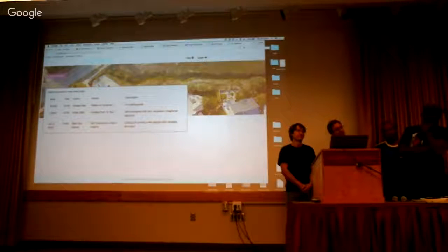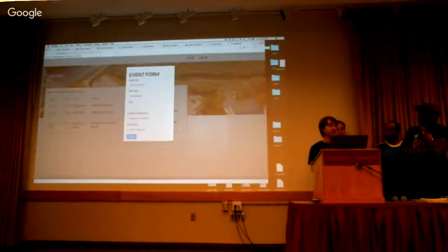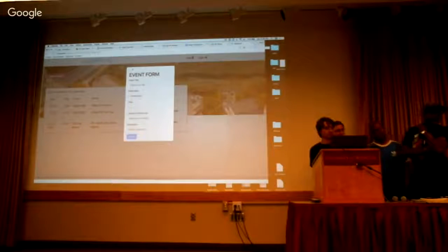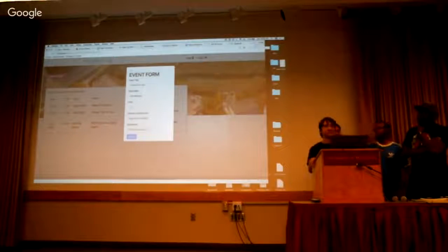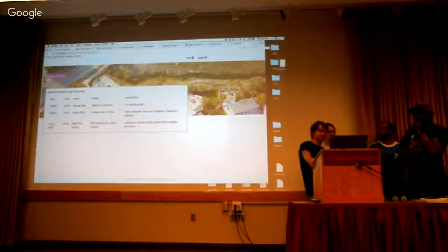What do you do with the date when it passes? So did you make both of those events today, or do they remove from the date? They will not appear because we used an if else moment statement, but they are still in the database. Did you guys consider putting some error handling for past events if one is accidentally entered in? We didn't quite get that far, but we just made it invisible if it's passed. We didn't quite get far enough to say, hey, this date is passed. But that would be a good thing to have. Yeah, there's error handling in the map itself. Sure. There's problems with the map, that's if you're blocking locations and stuff. Awesome.